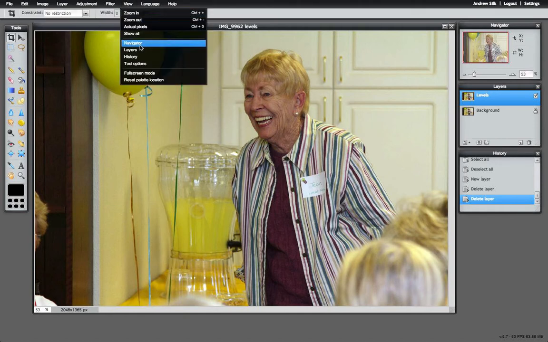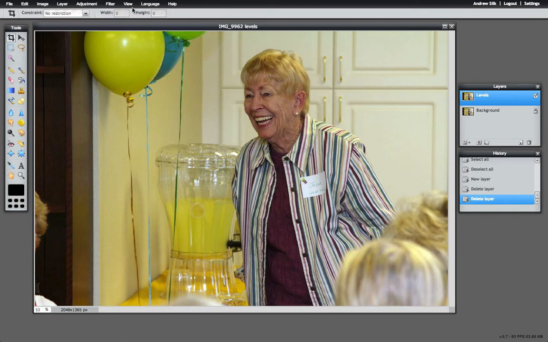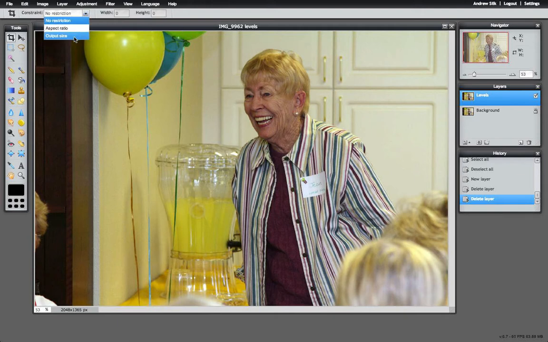You can also toggle your navigator, which is all these little tool palettes here that are on the right. You can turn them on and off here. So if they're missing or you accidentally click them off, that's how you get them back. There's a couple different options here. If you know exactly what pixels you need to resize this to, both horizontally and vertically, you can enter a number in and crop right to that. Unfortunately, Pixlr.com only measures everything in pixels, not inches. That's one big difference from Photoshop.